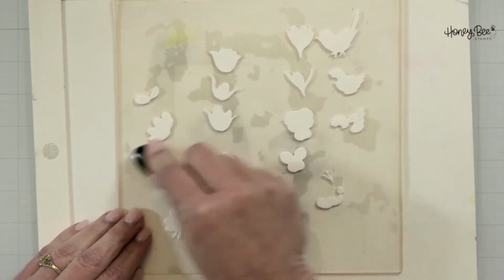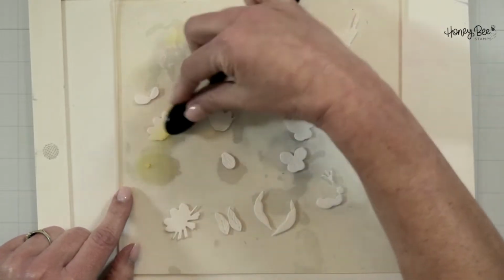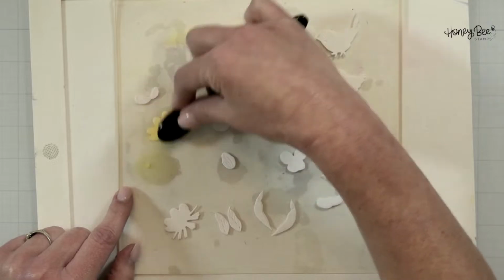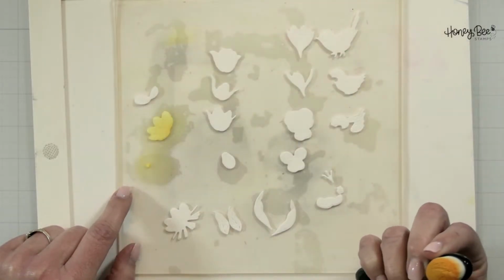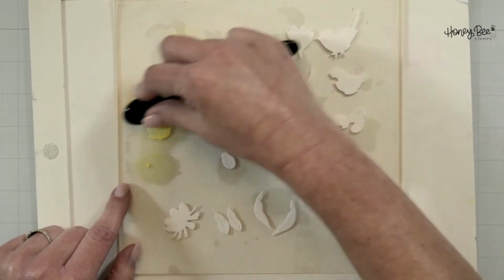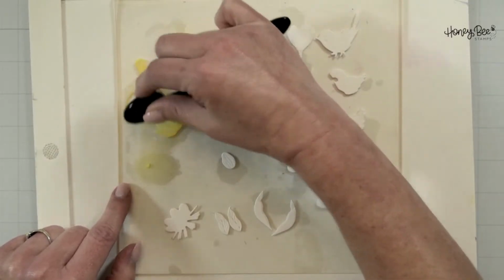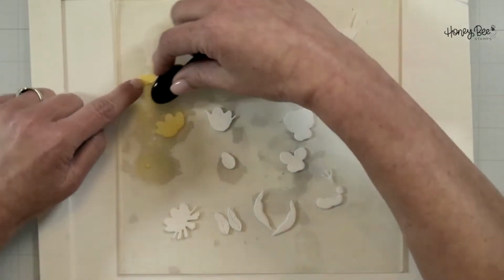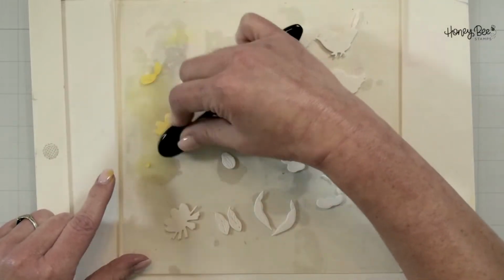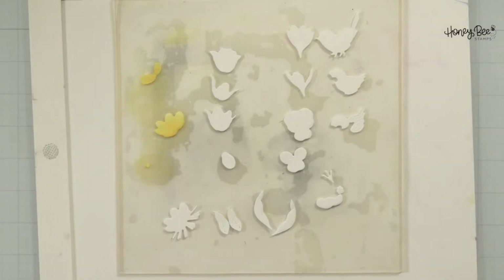Now, those of you who know me know that I love to start with a dirty brush because these bristles trap in a lot of ink. And so I always recommend, start with your dirty brush first, see what you get. And then if you need more ink, you can always dip back in, but you can't ever take the ink away. So I am just going to layer this on here. And I'm going to flick this one up from the bottom half because I know that this curve right here is at the bottom of that little flower. And so I'm going to get it darker on the bottom than I do on the top. All right, so let's move on here.